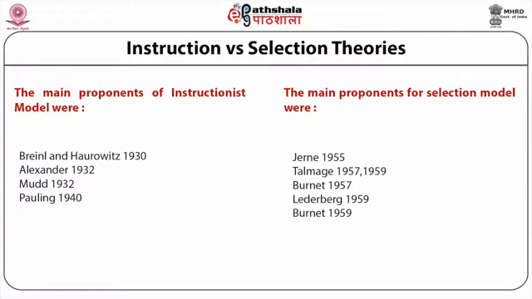After Jerne had given some ideas, Burnet gave another version of his selection model around 1959. It is in 1959 that Burnet outlined what has come to be known as clonal selection theory. He had also given an earlier version of the selection theory even before Jerne, but more on that later.